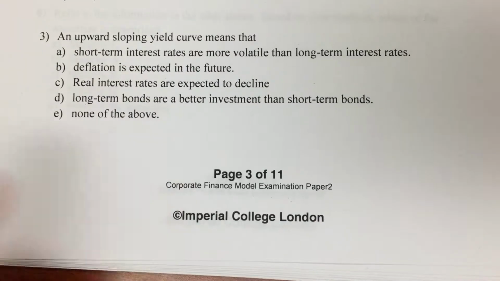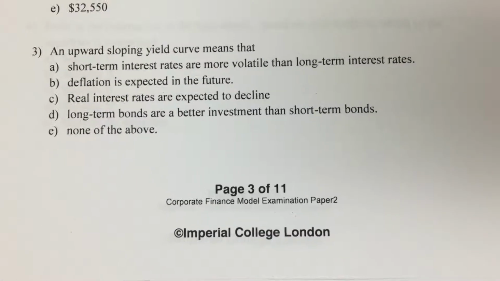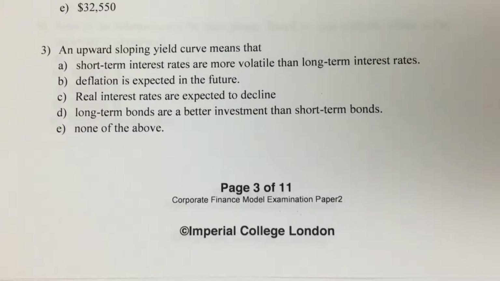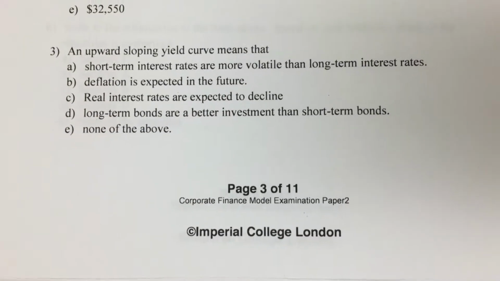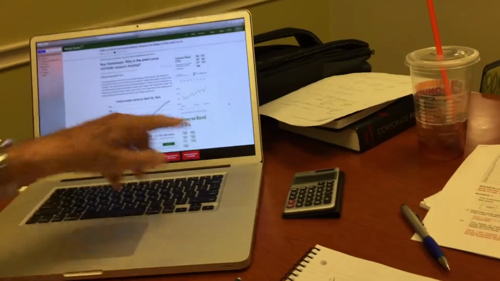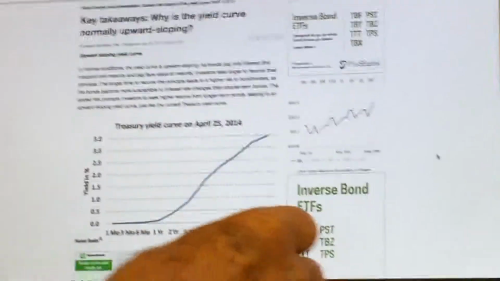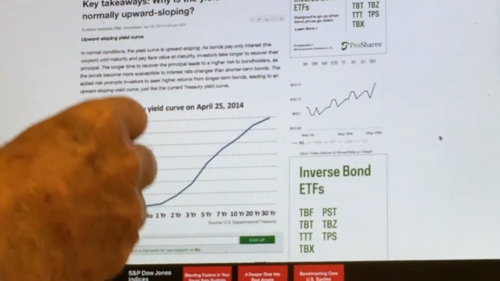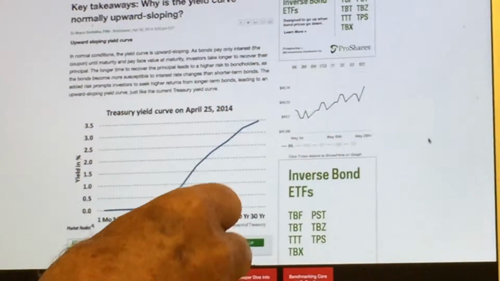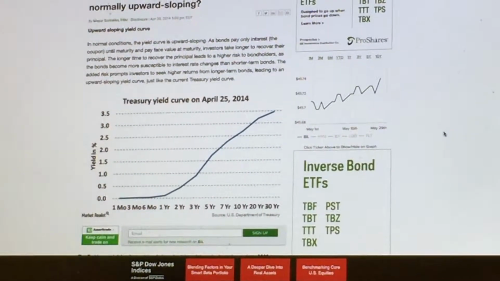Number 3 is talking about an upward sloping yield curve. We know that a yield curve represents the correlation between time and interest rate, normally used for the Treasury yield curve. For example, on this one on our computer here, we have time going across, increasing from left to right, with the interest rate going up. So here, a 5-year Treasury bond, in our case, would sell today and provide a 1.5% yield.